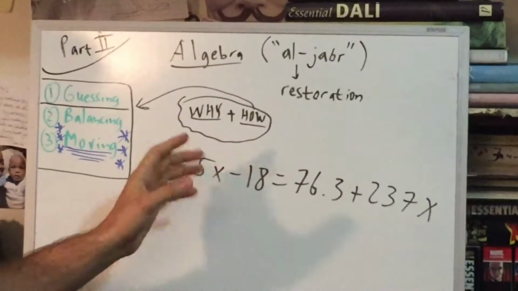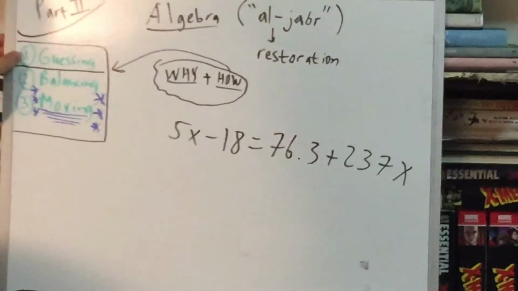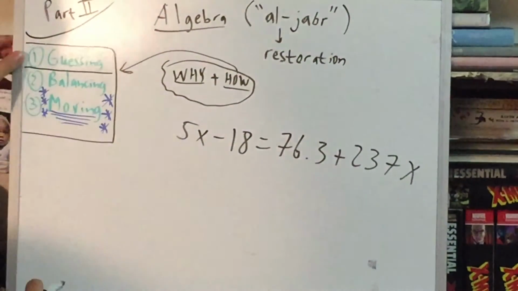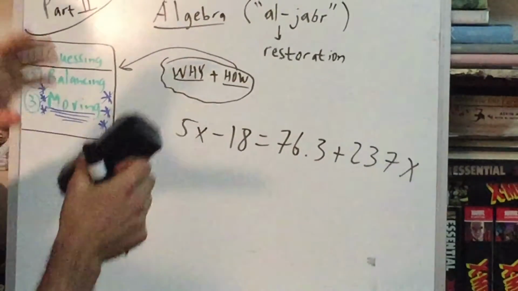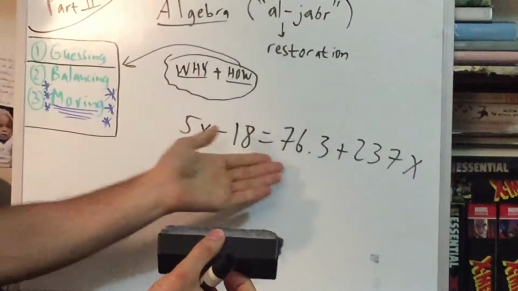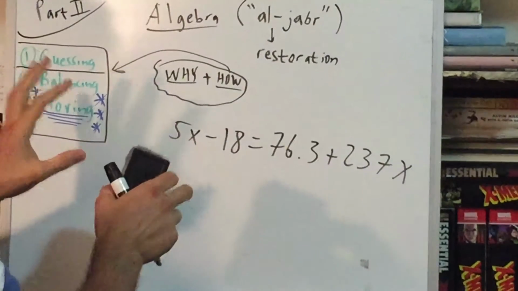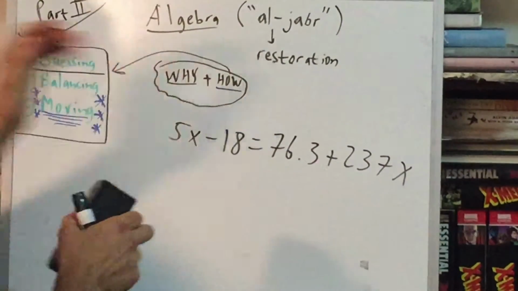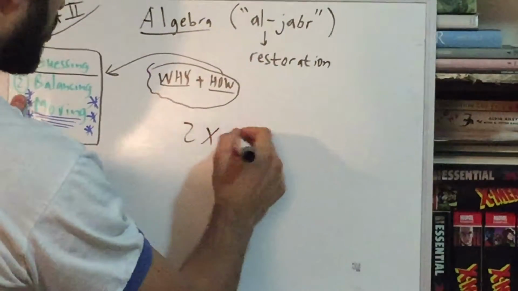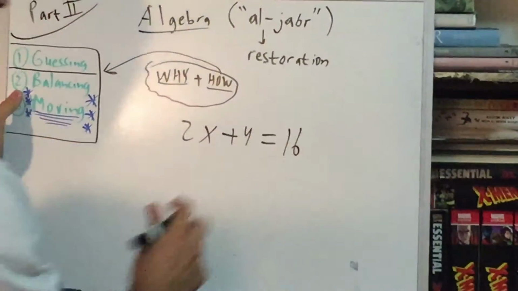All right. The point I'm making is students will very quickly give up on this problem because this guessing method no longer works. It's not a bad method, but it's not a very powerful method. All right. So this is the sort of problem that might motivate a student to say, hey, I need a better tool to solve this problem. All right. So let's go back to a basic problem just so the numbers are easier, but what we're going to discuss here will work on this problem. So let's go back to a simple problem like this. Let's make this 60. Okay.